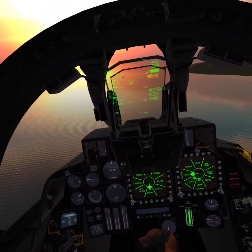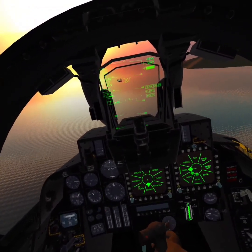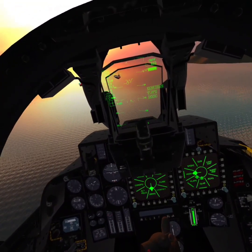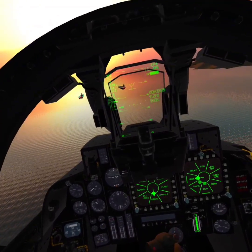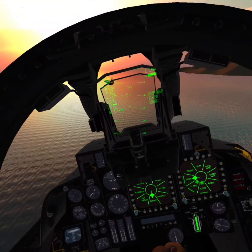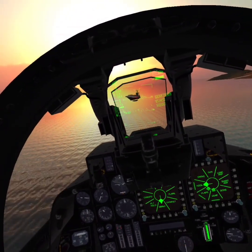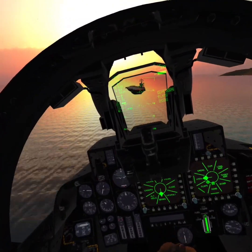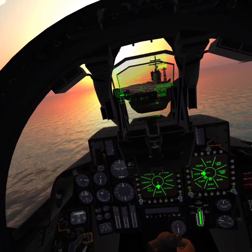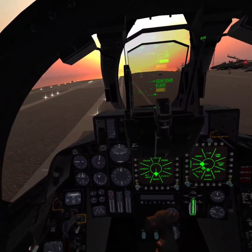It might be a little hard to see the landing lights, but I'm getting lined up with those. I start to go down a little, and as you can see, I am going slower, and I am trying to get a little bit of a straighter approach because that does actually work out a little better, in my opinion. So then I go down a little, I get straight, I get lined up, push my throttle all the way down, and then boom, I hook onto it and I land.